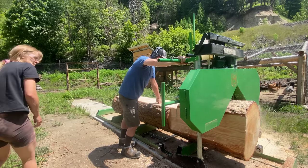Now we know when we have to use the chainsaw again that we really need to pay attention. And we kind of figure everything out as we go. We still have lots of lumber. We definitely appreciate that. So we have a lot of milling to do this summer. Lots more milling. Hopefully you guys are interested in the milling videos because we have a pile of them coming at you. We're excited.